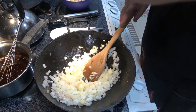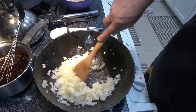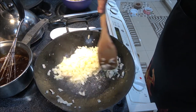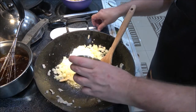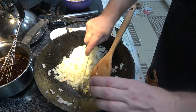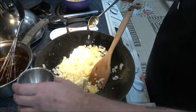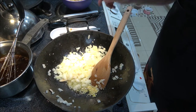And I still haven't had to add any oil. All I did was add the butter for some flavoring. So I'm going to go ahead, actually, I can do this now. We'll go ahead and put our garlic in here. This stuff is good for you guys. Great for the heart, and it's proven. So, all right. There we go.